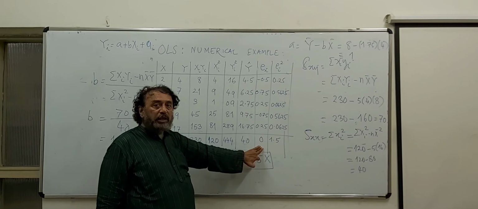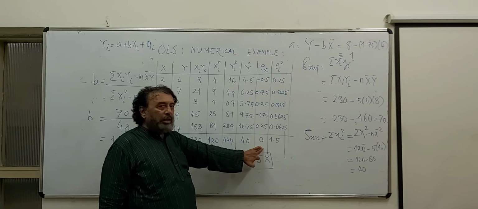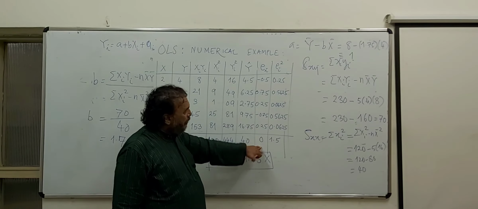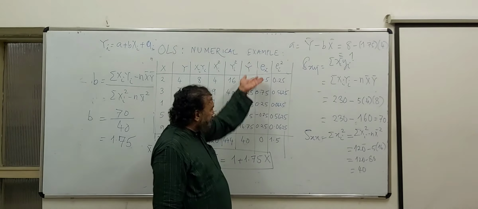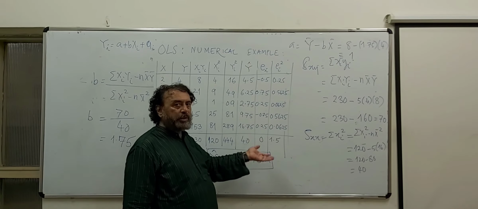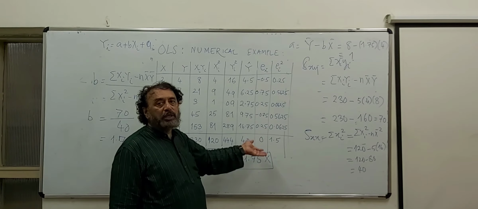This is something which is inbuilt in the OLS equation. In this sense, we don't have to assume that the error term must have a mean 0. OLS equations have this as an inbuilt condition that the error terms generated by OLS are going to add up to 0. In this sense, our sample estimate of the mean is going to be equal to 0.